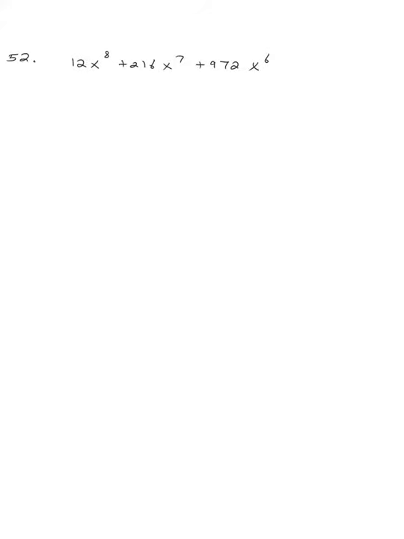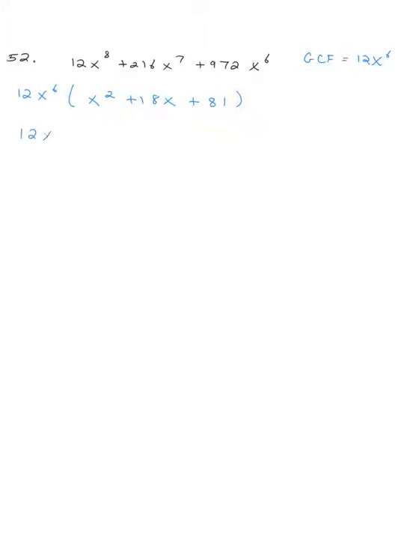All right, so for this one, the greatest common factor, we could take out an x to the 6th. I'm hoping 12 divides into all three of these numbers. I'm just going to check that. 12 went evenly into both 216 and 972. That means you can actually remove 12 from every single term. That is, I can take out 12 as well as x to the 6th, and what is left over is x squared plus 18. That's what I got when I divided 216 by 12. So it's really 18x. And then plus 81. That's what I got when I divided 972 by 12.